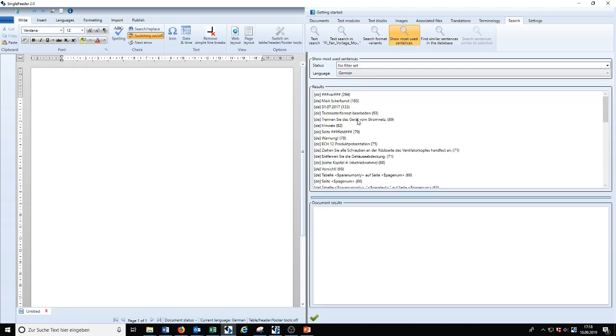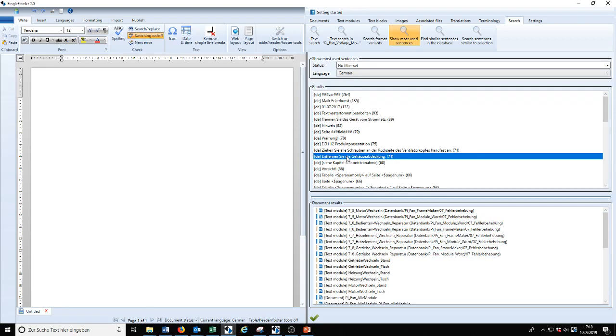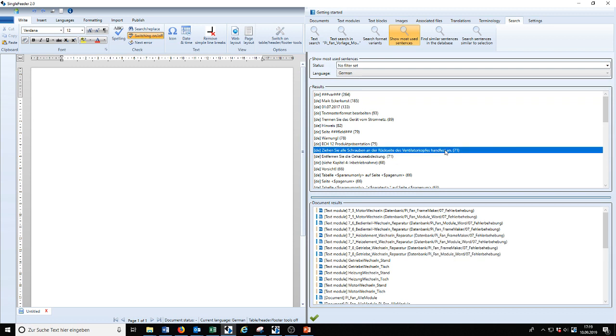So we see that, for example, here, this is something that we have used quite often in our documents. This one as well, and this one. These two, for example, are used very closely together. Obviously, they are the same number, so this is something that we could start working on.